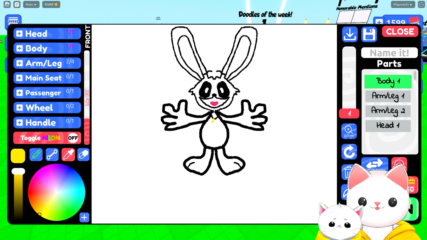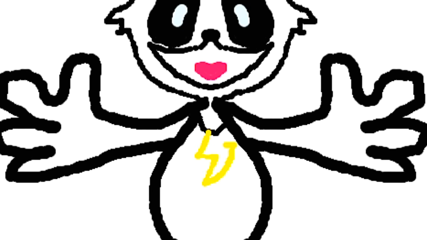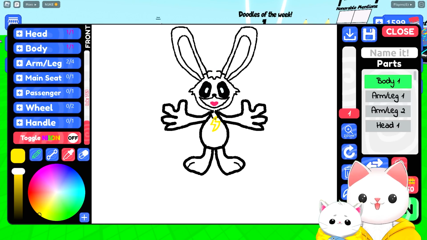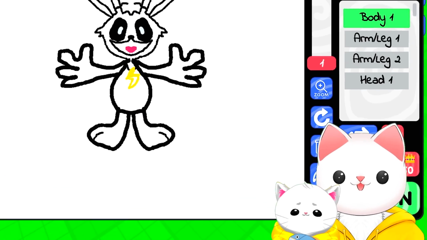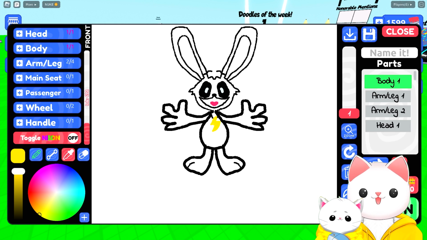So this here, we need to go across, down, and then effectively make it a bit bigger. Perfect. And then a bit smaller. Okay, so what I've learned here is I cannot draw very well, but it is doing all right. So here we go. We've got the lightning bolt in place.